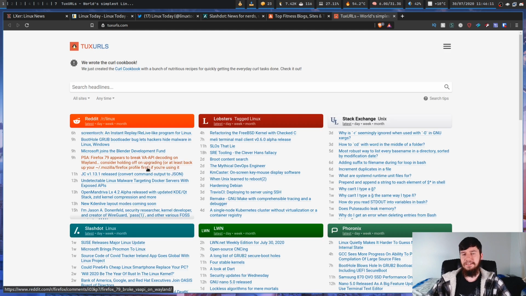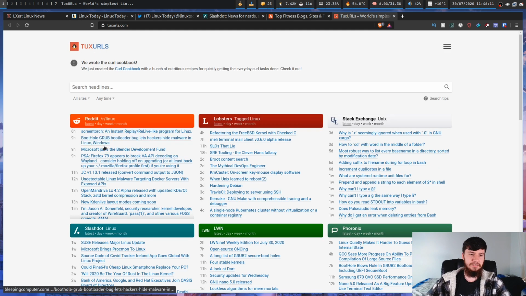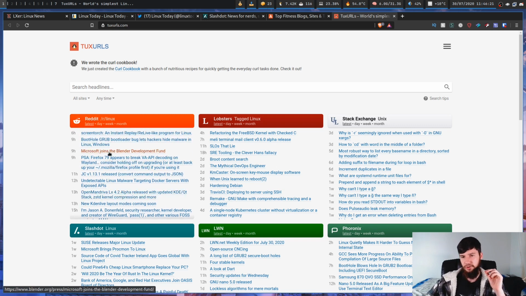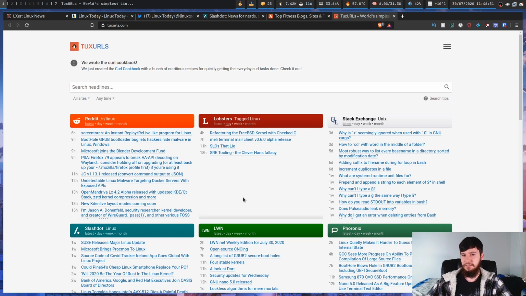The other thing I like is, let's say we want to look at the Reddit tab. As you can see, it's not just showing the 5 latest posts. In fact, it's actually showing 15 posts. So let's say instead of looking at these 15, we just want to see what was posted today on something like Lobsters. So if we just click on today, that will then filter everything else out and just list out what was today. But let's say instead of that, we wanted to see everything that was posted on r/Linux in the past month, for example.